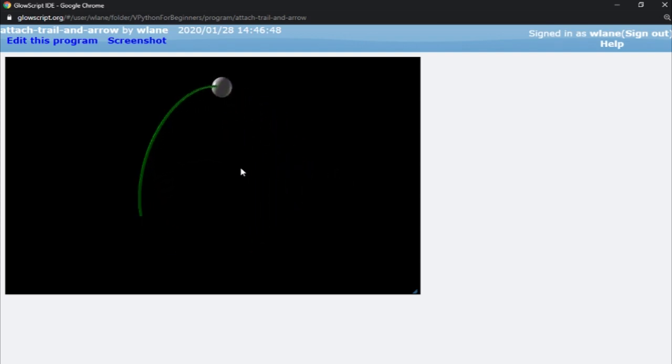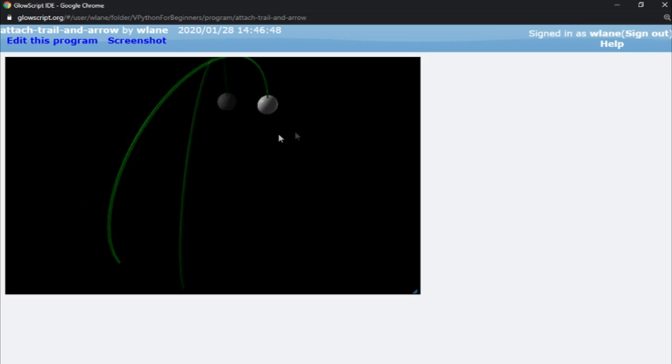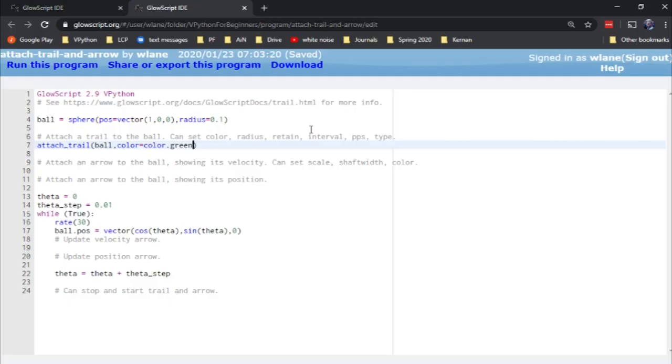It'll give them a different color. You can see the trail exists in 3D as well. Again, it's a curve object. It's tiny cylinders connected together, so it's got the same kind of shading effect, so it looks like it's there in 3D. You can also change the radius of the trail.